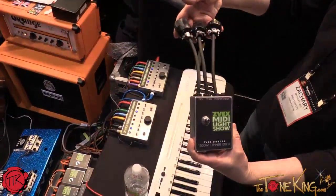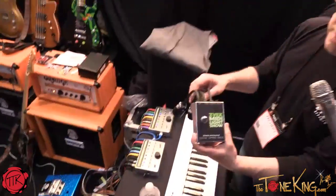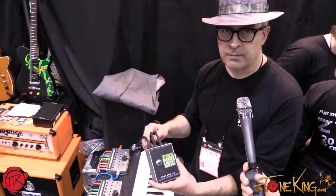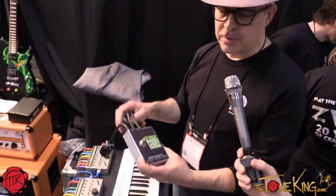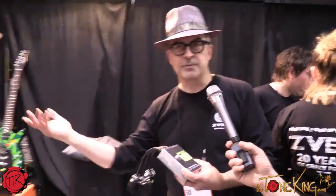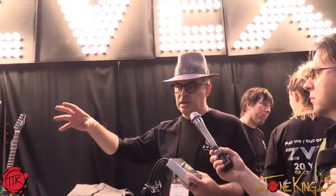You can plug the dimmer bricks into each other and daisy-chain them if you're running low-wattage light bulbs. You have to use either halogens or tungstens. The tungstens that are still available are rough surface bulbs, which are what you want so that you don't break the filaments when you're tossing your lights into your truck or van. A good place to put your lights is inside your drums, perhaps inside your kick drum. Or you can set lights up around the stage like living room lamps, desk lamps, bedroom lamps, or clip lamps. For more light, you can use those inexpensive halogen work lights from Home Depot or Menards. They cost very, very little and they're super bright.